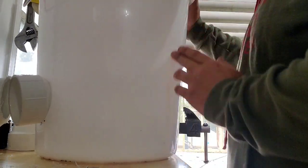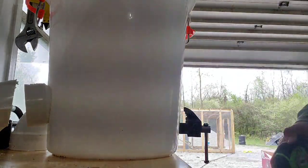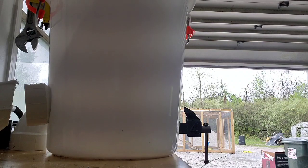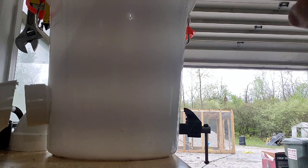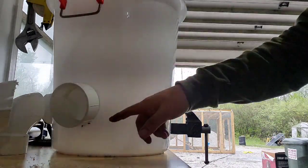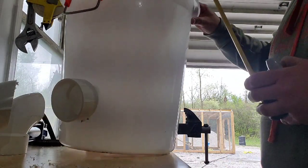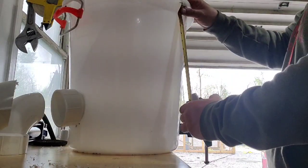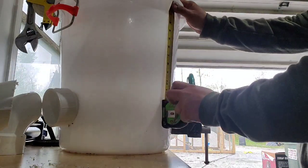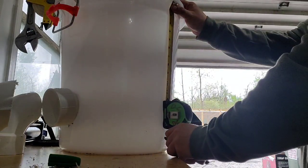So I just find the back side of where I was on one. Got a Sharpie line right here somewhere. Grab another one here. And what I did is, to find my spacing that I wanted, the bottom of the hole is 3 inches from the bottom of the barrel. And that seemed to work out pretty well. So we'll just make a mark that shows we're on the opposite side here. So that just shows this is where we want.